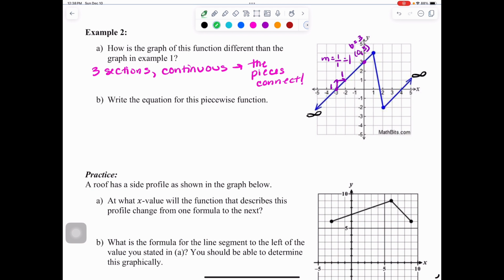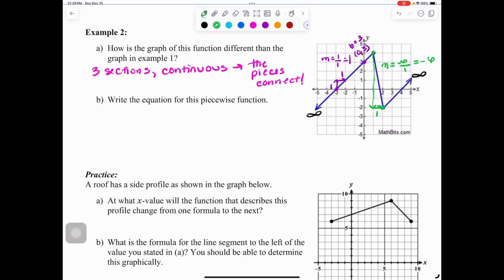Now we're going to move on to the middle piece. I'm going to pick any 2 points, and here the 2 points are already identified. There are no other points on the line besides those 2. So I see we're going down 1, 2, 3, 4, 5, 6, and to the right 1. So that means my slope here is -6 over 1 or -6.